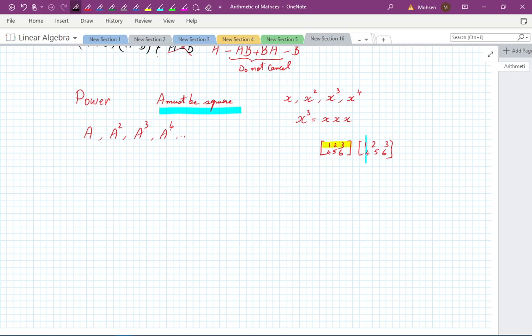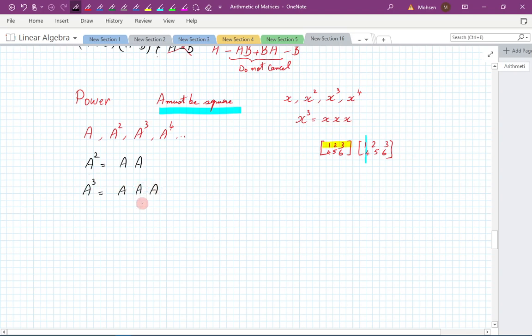Okay, suppose we start with a square matrix. Then A squared, no problem there. How do you define it? Just as in ordinary algebra, the thing times itself. How about A cubed? How do you define that? Well, you say, just like that.